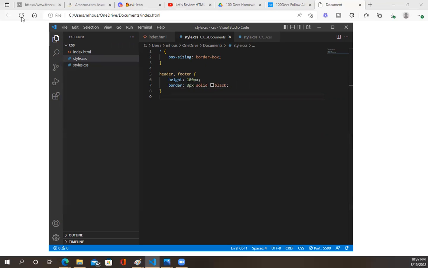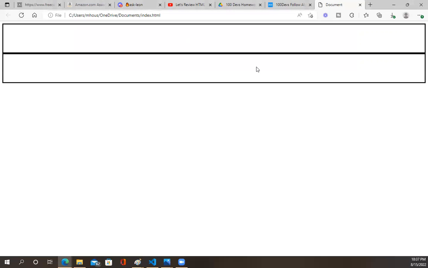Take a look here and see what that does for us. Perfect. It's together like that because it needs something in the middle. We've established that before.